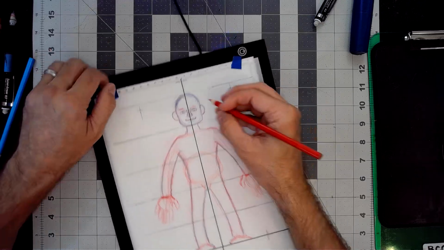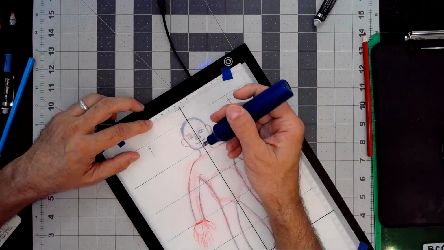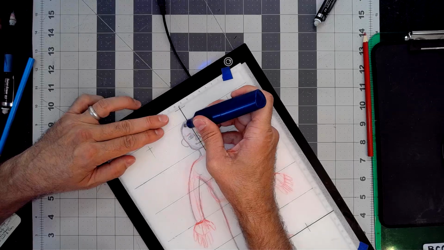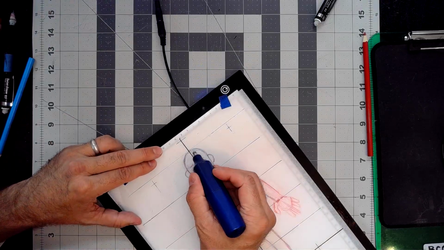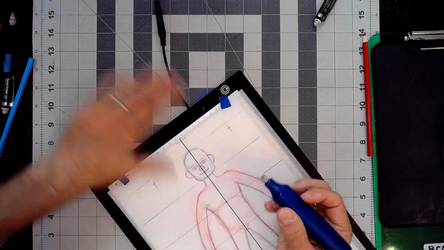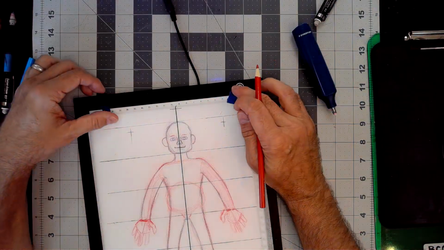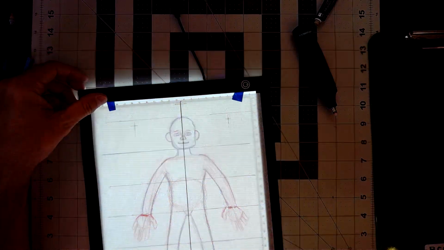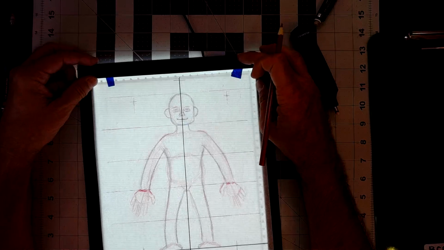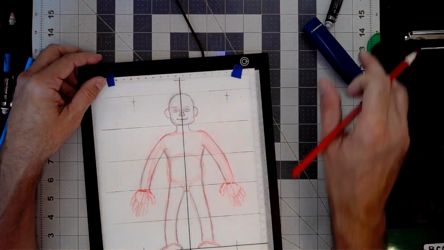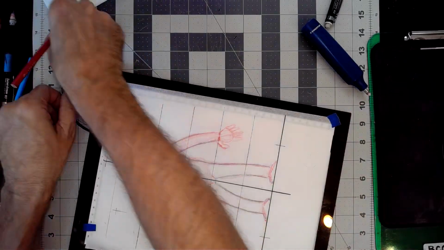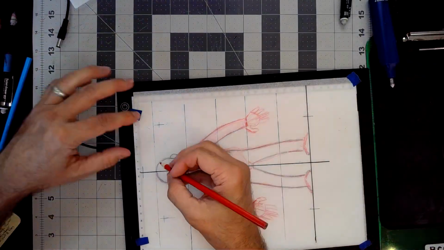Redoing some of these, and I don't quite want to ink it yet. I want to do that in its own step by itself. So let's just get you all to this phase, and then if we need to make blue, let's see how that looks. Still looks any different. Yeah, it kind of washes it out with just pure tracing paper a little bit. Yeah, that's better. Go ahead and unplug it, for that matter.